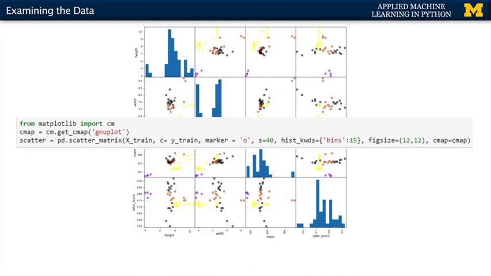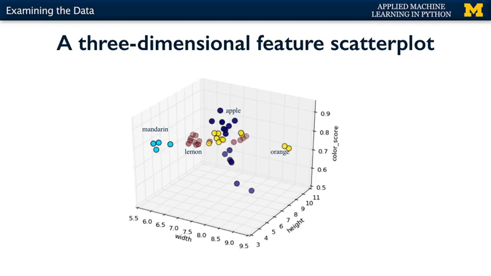Note that a pair plot like this does not show interactions between all features that might exist, just between pairs of them. So the plot itself may not show all the interesting relationships that do exist between the features. But it does give you a rough idea of some of the interactions that might exist. We can also look at feature spaces that use a subset of 3 features by creating a 3-dimensional plot. And here's the code that we can use to do this.